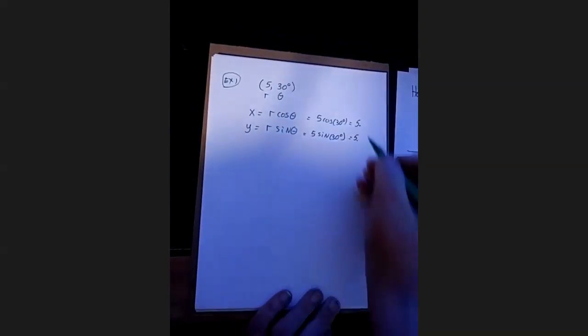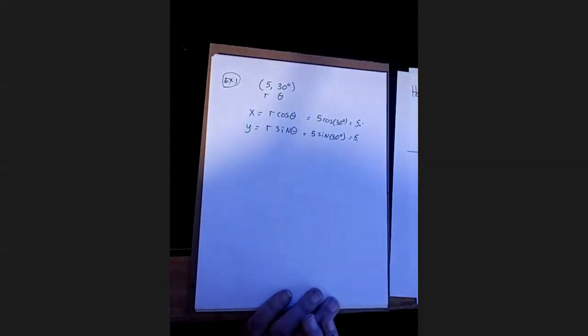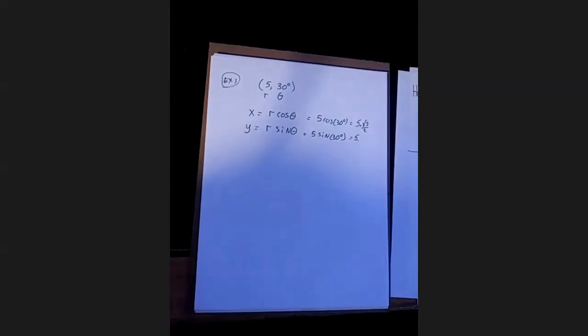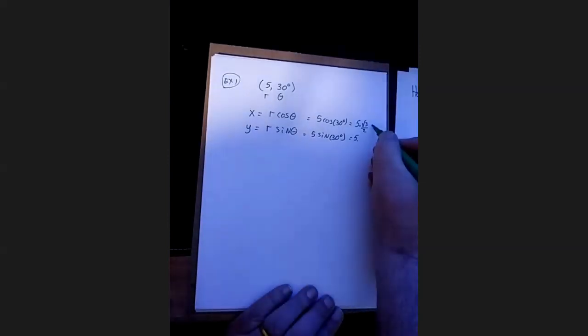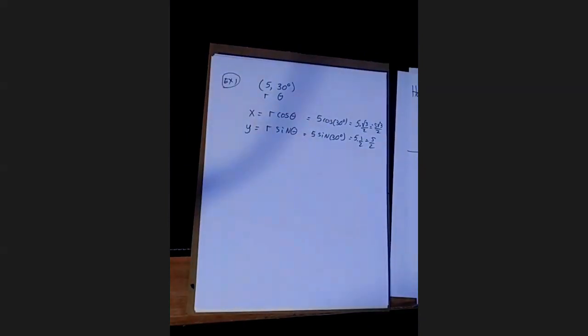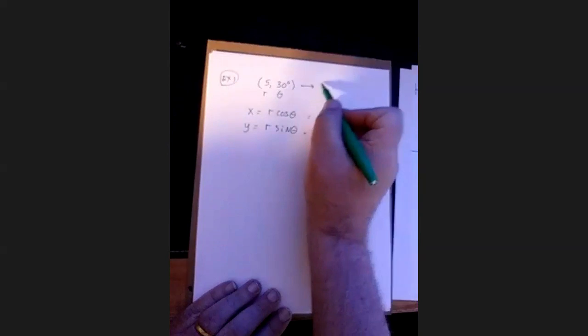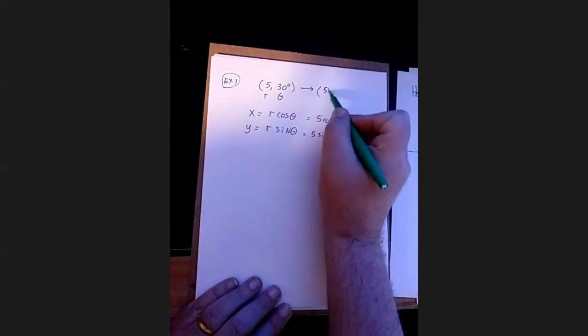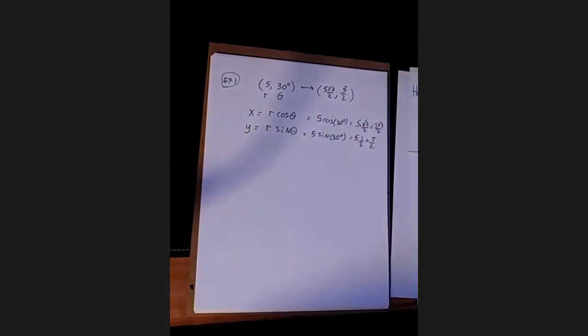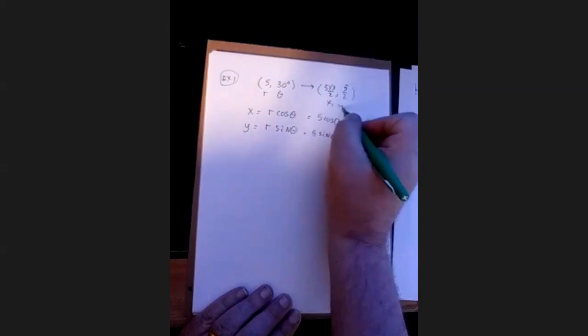Three over two. Say again? You said the x for 30 degrees? Yes. Or 3 over 2? Well, you're breaking up, but I think you said root 3 over 2. You did, okay. Which is basically the answer, and the other one's a half, so it's 5 halves and 5 root 3 over 2. Would you agree that that was pretty painless? So we've done our first conversion, right?